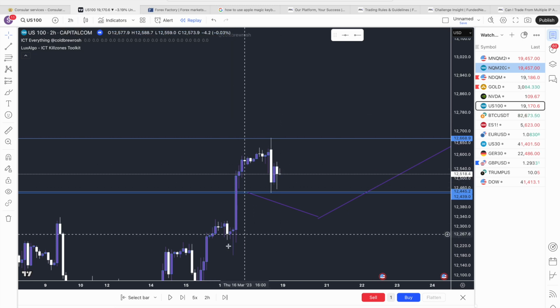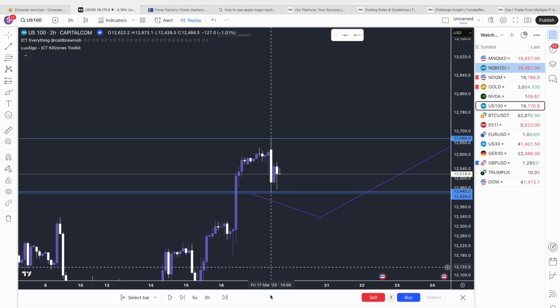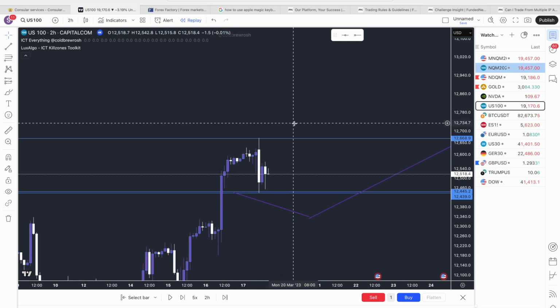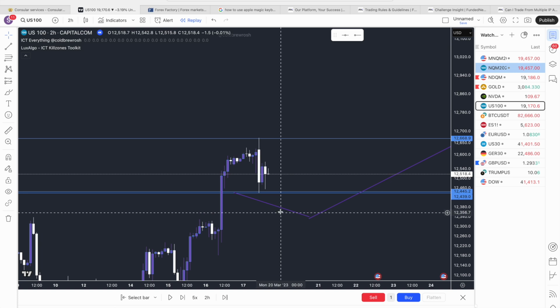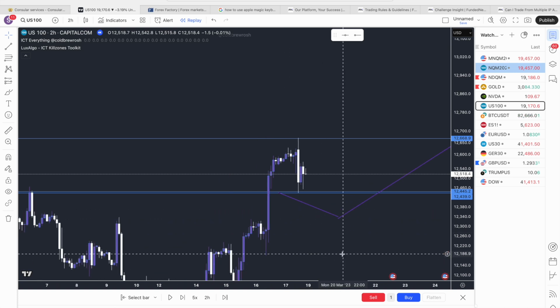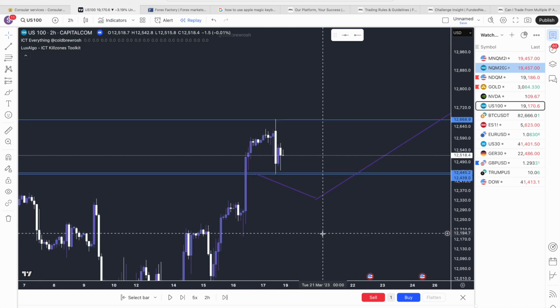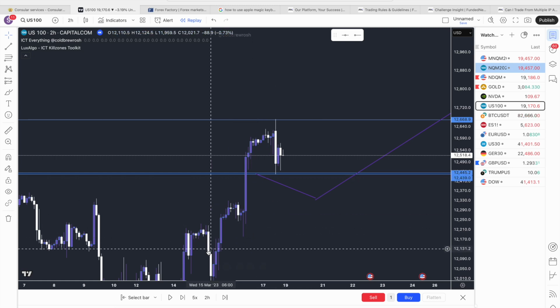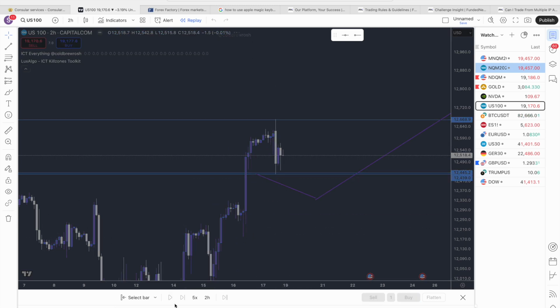So ideally, what I would usually do in the lower time frames is determine my draw, and then wait for a 5-minute inversion. But because I'm trading in the high time frames and my entry model is the 2-hour fair value gap, I'm just going to wait for a 2-hour inversion to form, and then I'll decide on my draw and decide whether the setup's worth taking or not. So let's see how it goes.